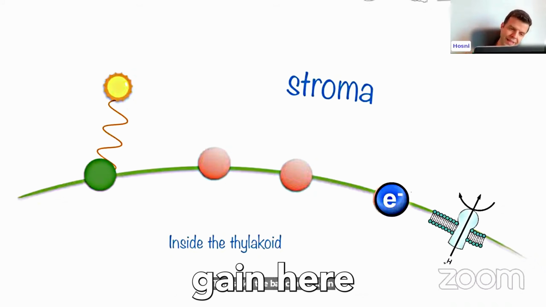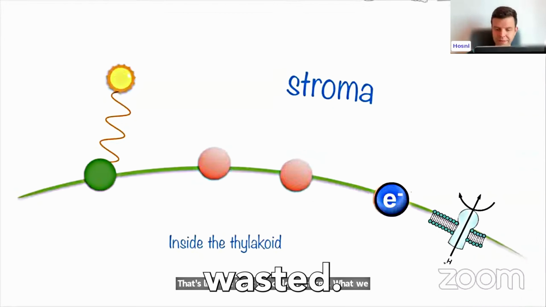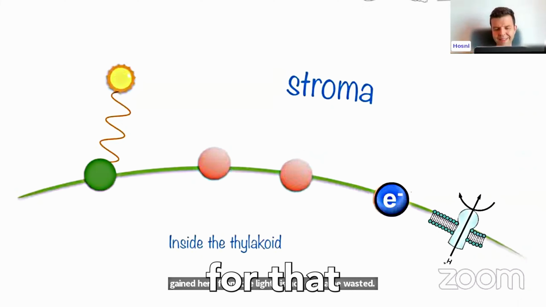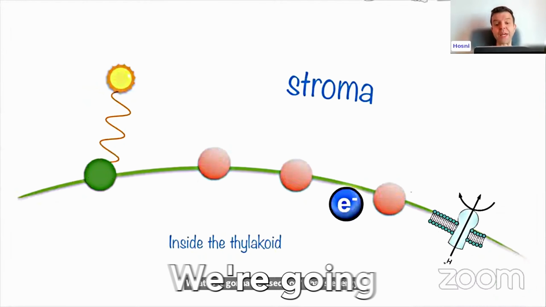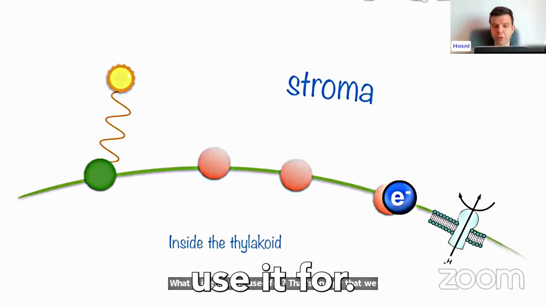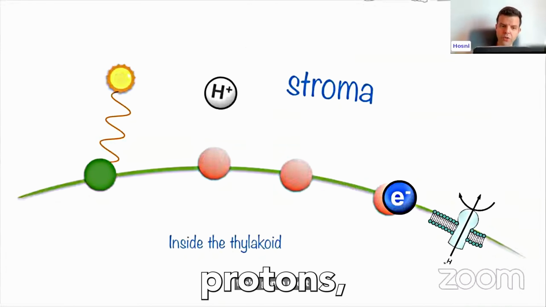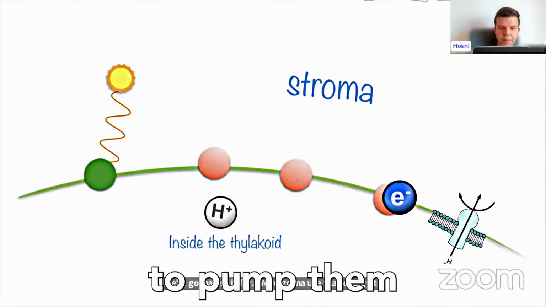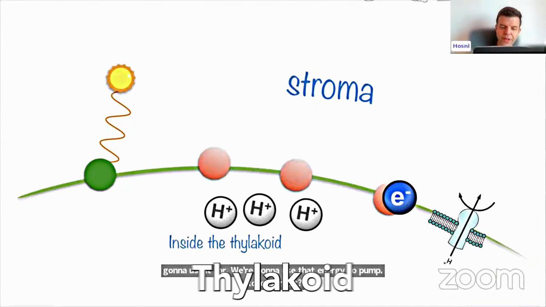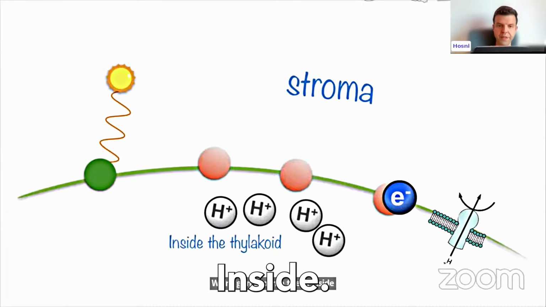What we gain here from the light is not going to be wasted. What is it going to be used for? That energy that we gain from the light, we're going to use it for something else. What are we going to use it for? We're going to use that energy to pump protons, right? We're going to pump them inside the thylakoid space here, right?